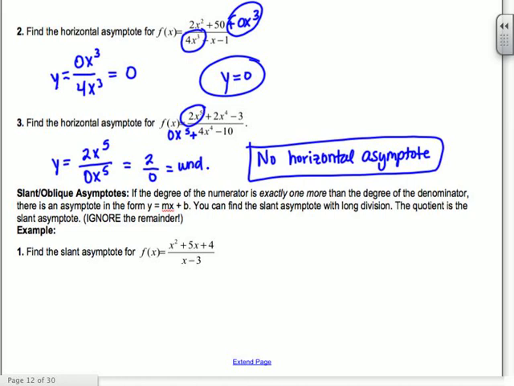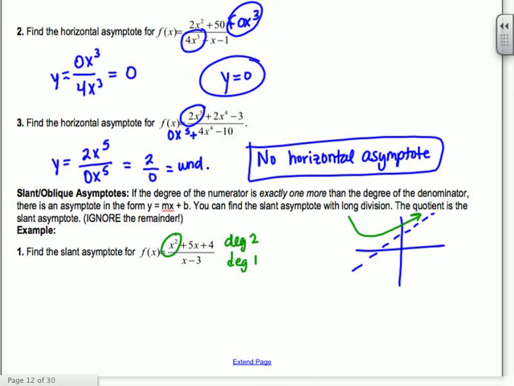Okay, occasionally you'll have something called a slant or oblique asymptote. These are asymptotes that look like slanted lines, so it might go along something like that, along this slant. When this happens, the degree in the numerator is always exactly one more than the degree in the denominator. So see how you have degree 2 on the top and degree 1 on the bottom? That means it might have this slant asymptote. Now notice how I said it might.